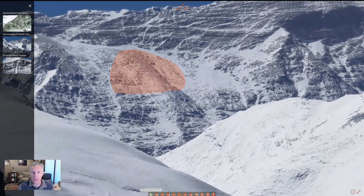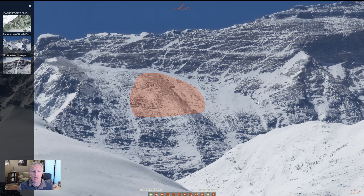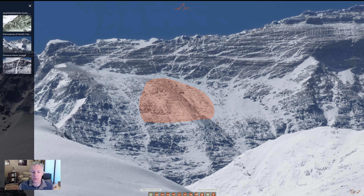I also added a history layer. When you toggle that on, it shows all the points of interest related to the 1924 expedition — things discovered, Teddy Norton's high point, and so forth. What's interesting when you look at the French 1981 search area is that they came quite close to where Tap Richards found a piece of Mallory's sweater in 2001, and of course where George Mallory was found by us in 1999. That's pretty interesting.